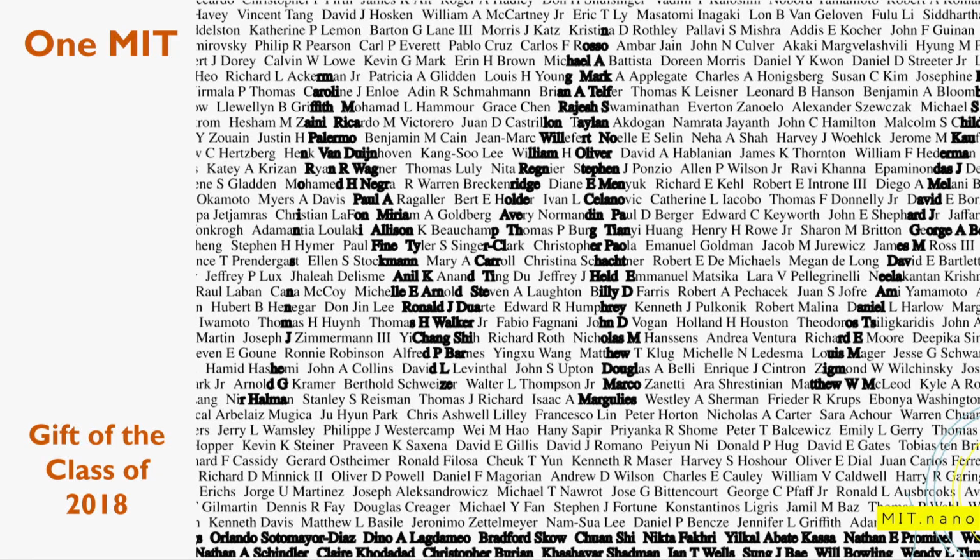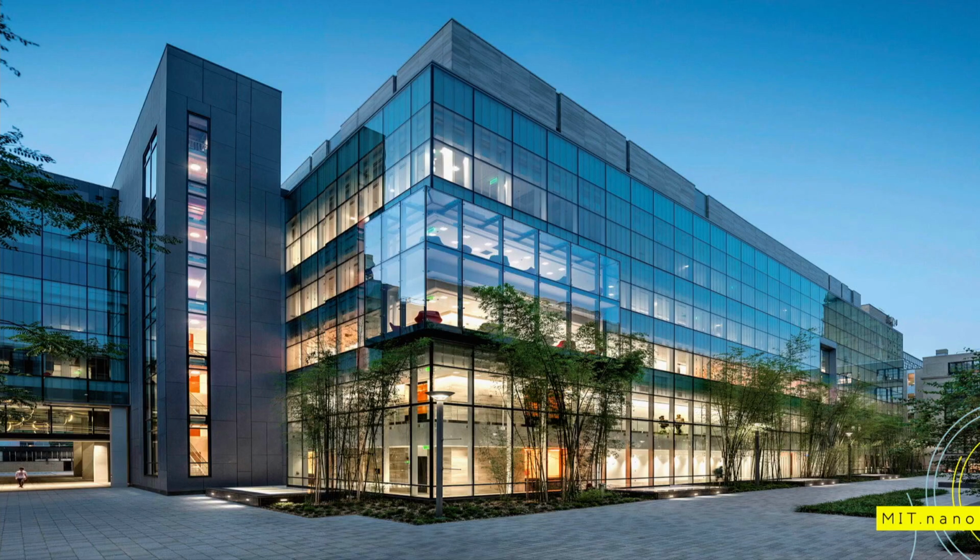The thought was to come up with a way to connect the social aspects of MIT, our intellectual capital, and be able to express it by a single statement, that we are indeed one MIT, and here we are. We are making up the iconic view of what MIT is. This is also a gift of the class of 2018 to MIT campus.